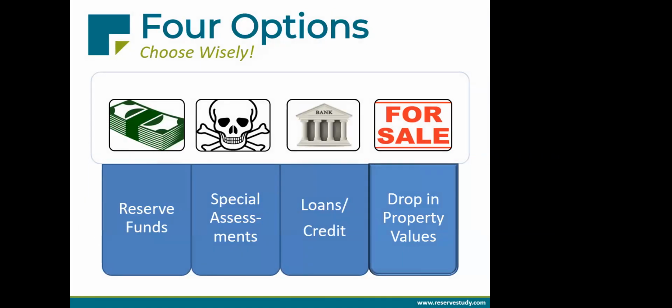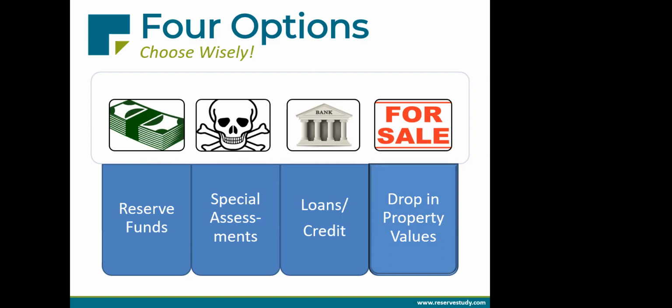All right, so how do we fund these projects? Just as there are 4 rules for reserve planning, there are 4 options for how to eventually pay those bills. The first and best option, of course, is to have a healthy reserve fund. The second best option would be to pass special assessments when projects come along. Now, it should be obvious that it's a bad situation when the second best option comes with a skull and crossbones warning on it. So if you've ever managed or lived in a community association that has recurring special assessments or is in the habit of constantly passing assessments, you'll know exactly what I mean by that. It's very toxic. It's not a good experience for anyone.